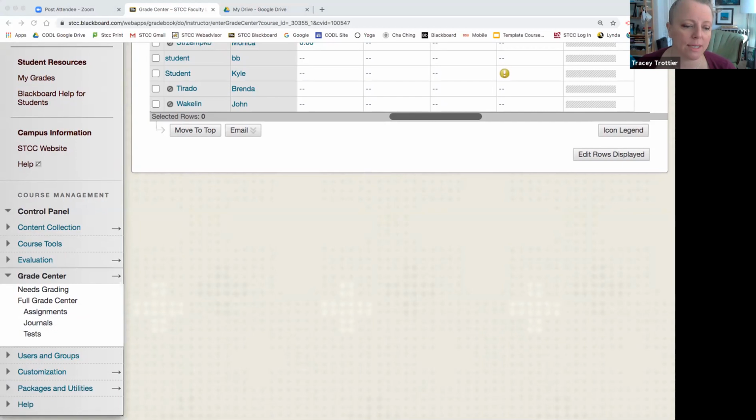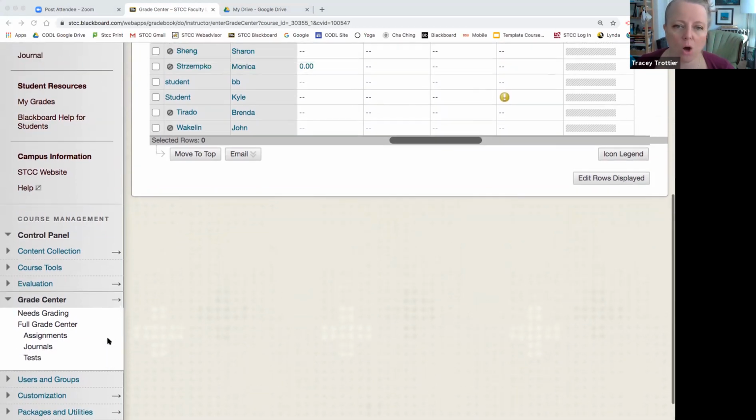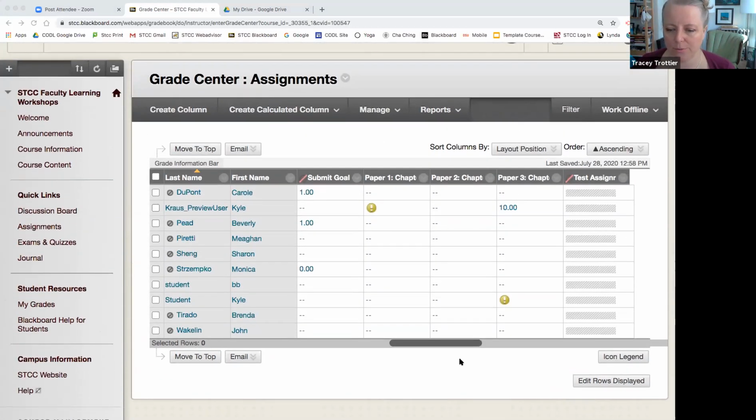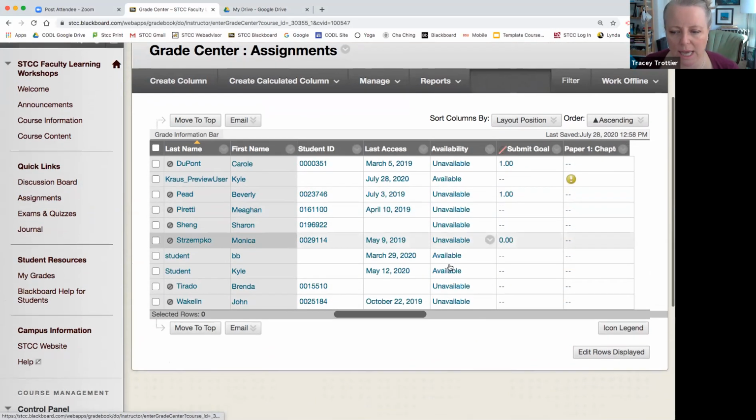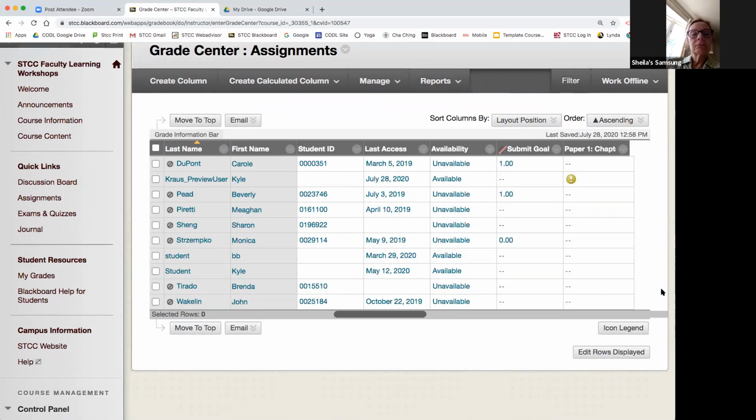The ones you're seeing right now, assignments and tests, are default, and I've made a journal one up and included that myself. And then also when you're in your grade center, I only have the amount of students that fits on the screen, but if I had more students in this class, I'd also have the ability to scroll up and down. So that's just to let you know that my grade center would be able to scroll left and right and scroll up and down. Now for the grade center interface.